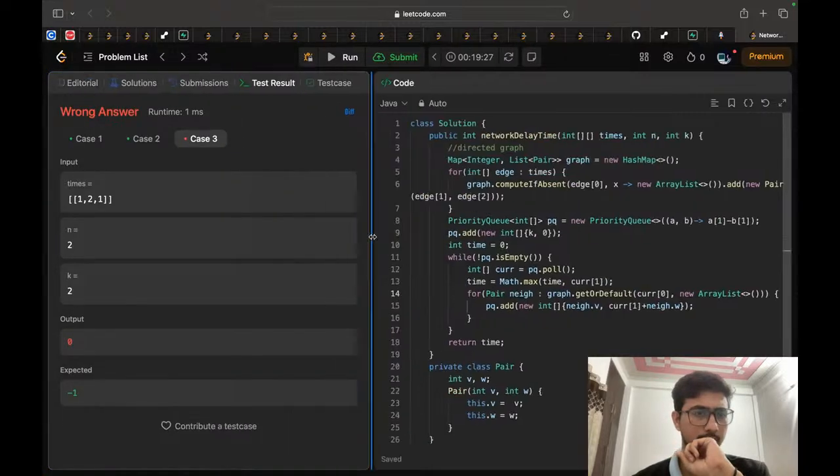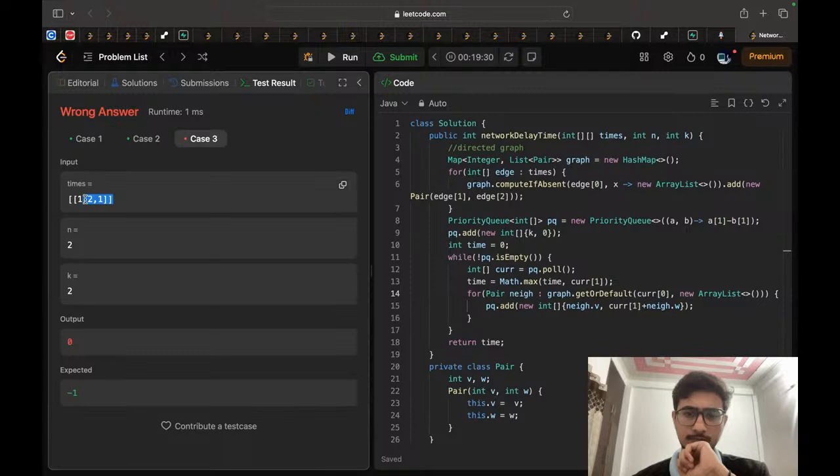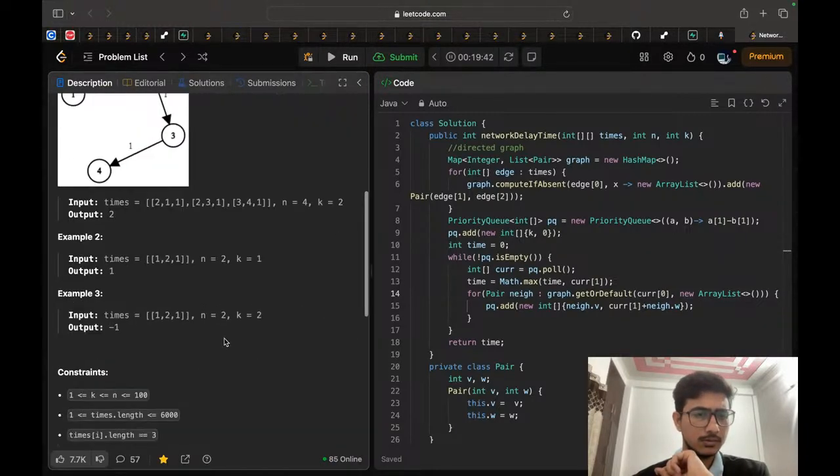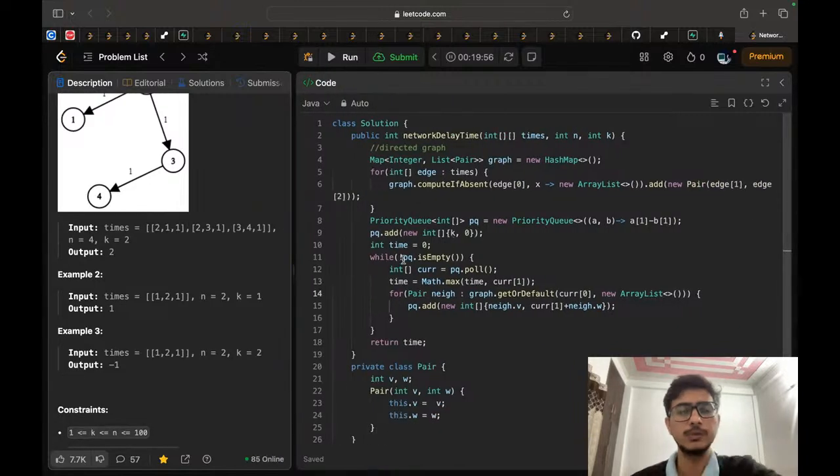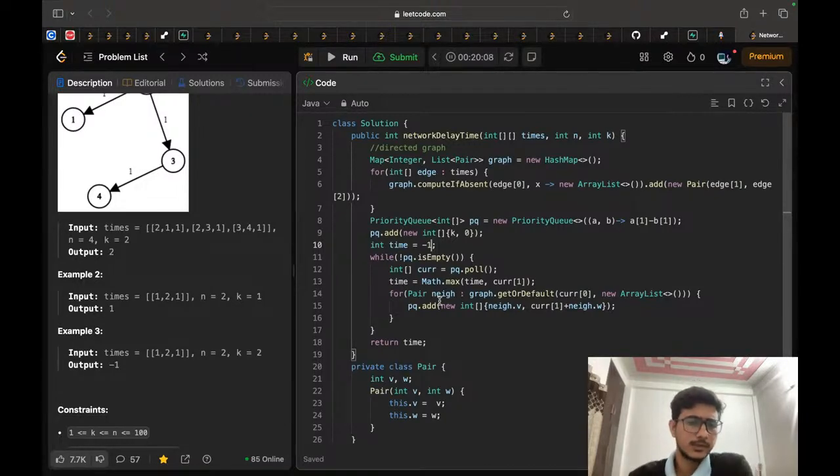Okay, so we are failing for this particular case. We are not able to reach all the nodes. I think that is why it is -1 and we are returning 0. Okay, we are not able to visit all the nodes here. We also need to consider that it may be possible that we don't reach all the nodes, so we also need to handle this condition. How can we handle this?